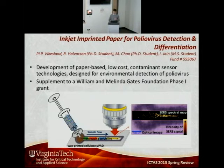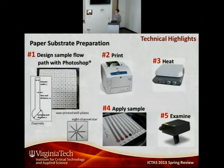So just to take you through the project as it stands today, we've spent a lot of time trying to figure out how to make different types of paper-based substrates. The piece of paper that I've passed out is essentially just a piece of filter paper, and what we are doing with it is printing on it with a wax printer. This is literally what our wax printer looks like. It is very similar to a laser printer, but instead of printing ink, you print wax.